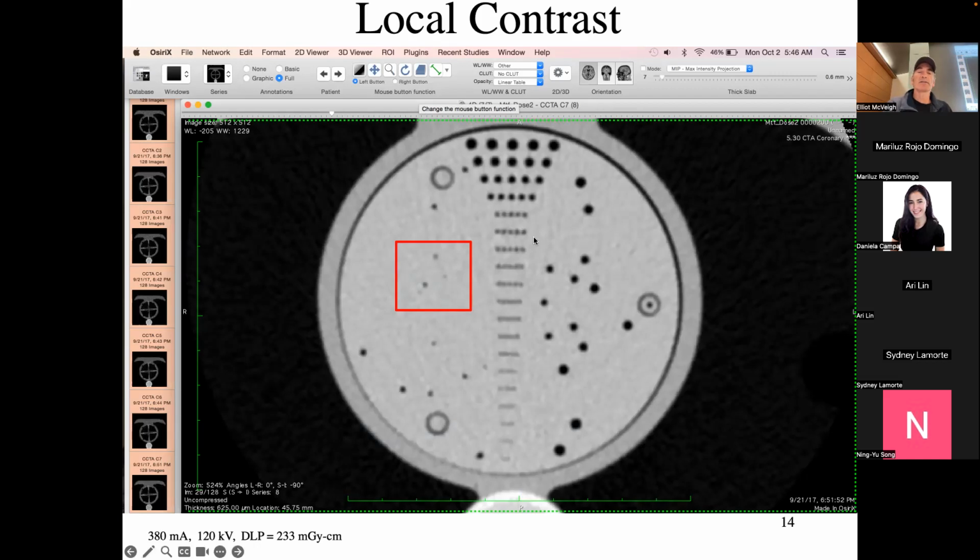So forgetting about the spatial resolution for the time being, let's just look at defining the contrast. As you can see in the background here, I have what should be a uniform signal. It has some noise on it, so it isn't perfectly uniform. There are two things here that you would say are likely not from noise. Just common sense, when you look at what's in that red box, you think there are two things in there that are not just random deviations in the background signal, right? I think they're actually things, they're holes or something. And maybe there's a third one, I don't know about that one right there.